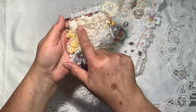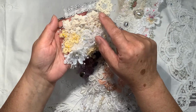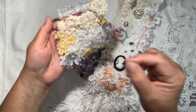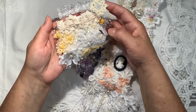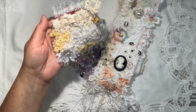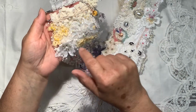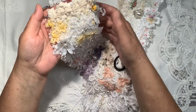This is one of my tatted flowers, and then this lovely piece here is from Kim's shop. It's one of the braided trims, and I've just sewn on some little pearls, and those little pearls are from the applique that I was shown in my design team package, and that I started to take apart for my last project, and I said I would be continuing to use it in this project. So I used some of the pearls that were the dangle parts. I used some of those to stitch on here.